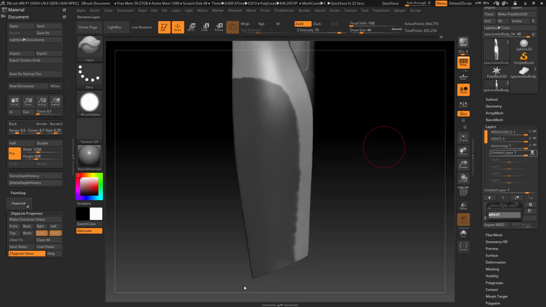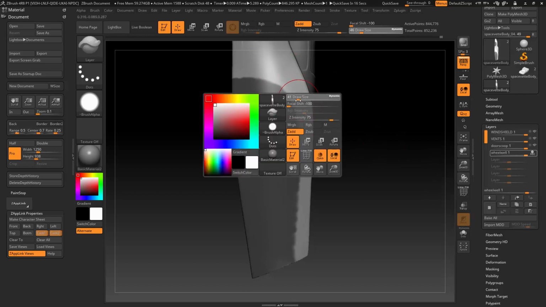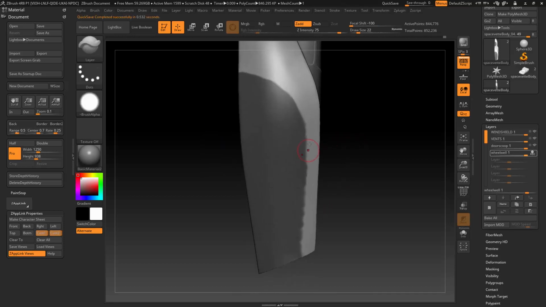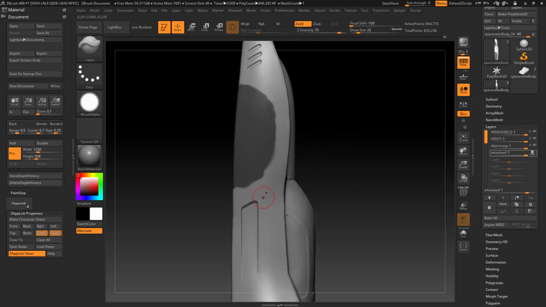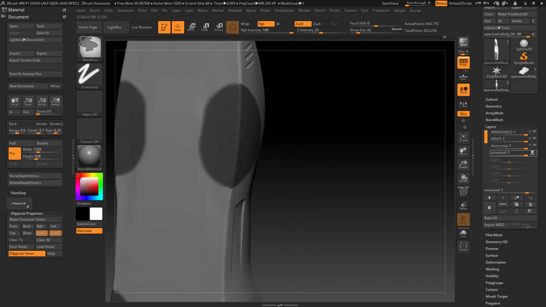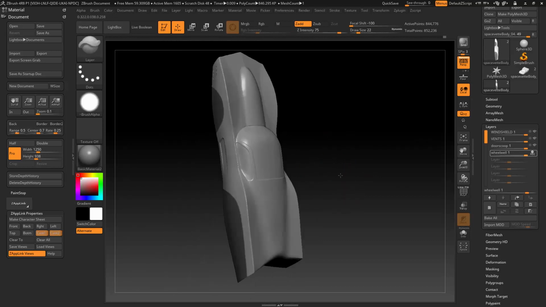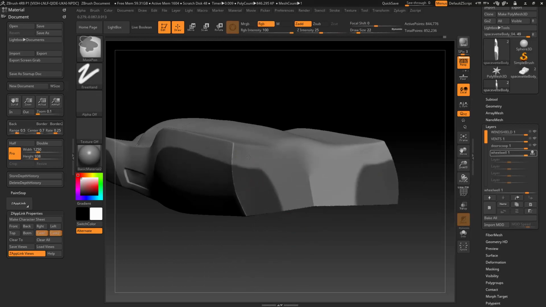So let me create a new layer and call it wheel well. And I'm going to keep adjusting this top edge here, and let's refine this shape of the front a little better, and then even fix the back a little bit.